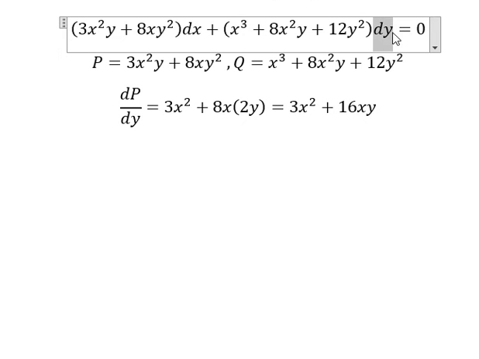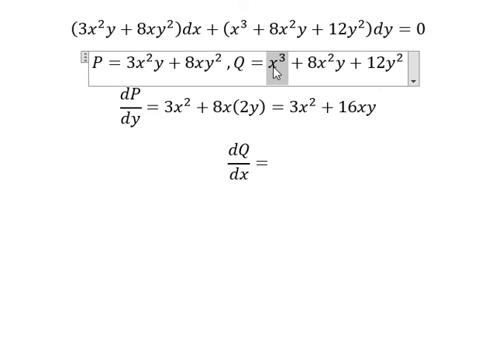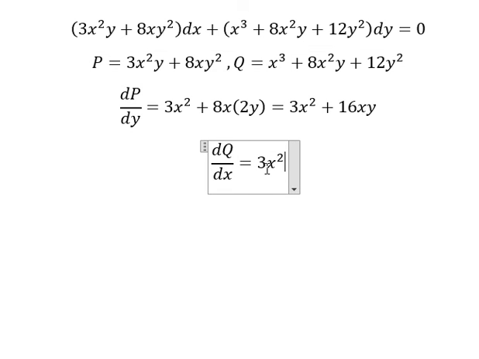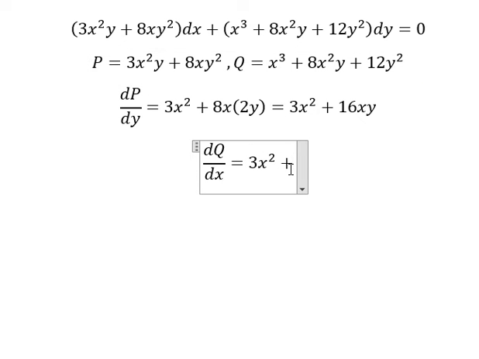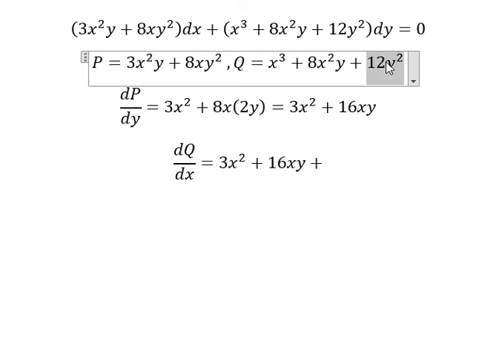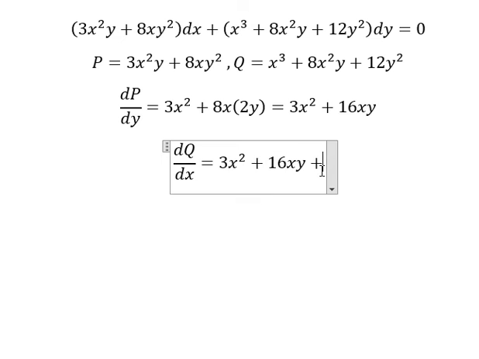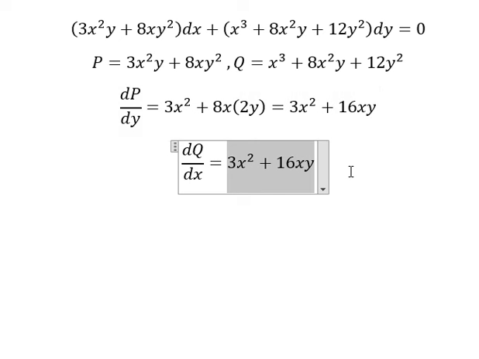Now we have dy. That means we need to do first derivative of Q with respect to x. So this one we have three x squared. And we have 16xy. This one we don't have x, so you got zero in here. So we see that this one and this one they are the same. So that is exact.